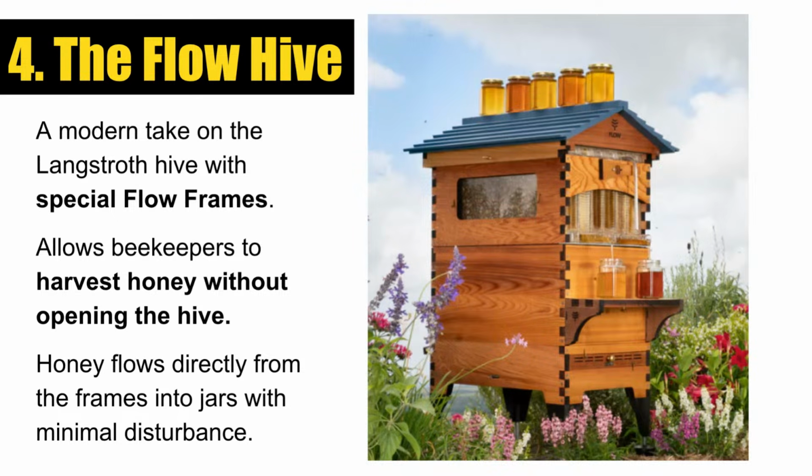All right, number 4. This was one I kind of wanted to talk about, the flow hive. This is a modern take on the Langstroth hive with special flow frames. This allows beekeepers to harvest honey without opening the hive. And the honey flows directly from the frames into jars without disturbance. So you don't have to extract with extractors and all that.